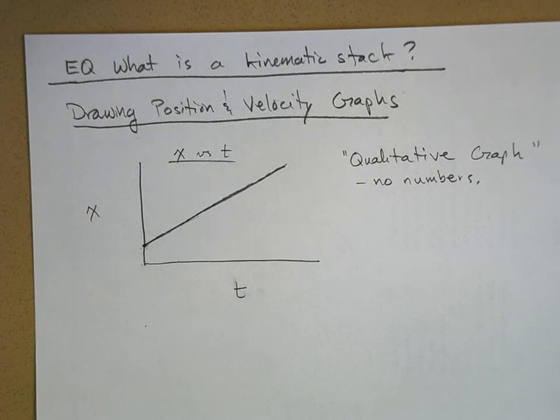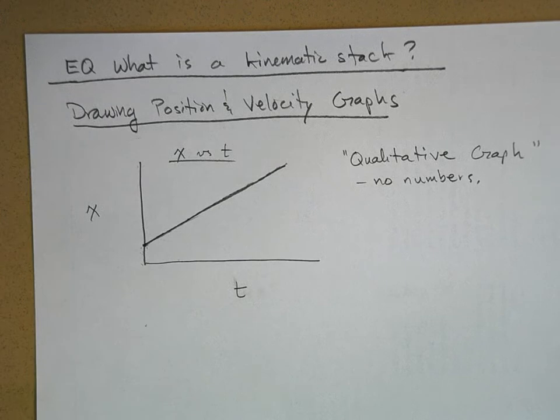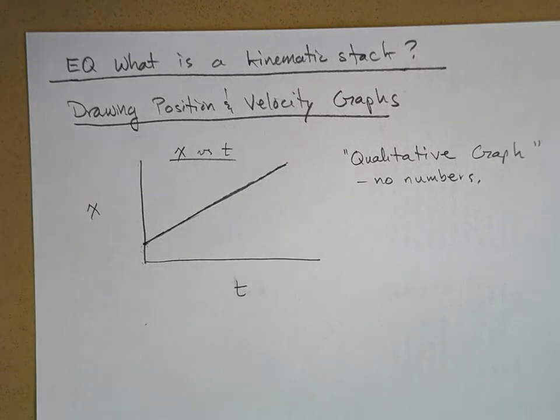So, this is a qualitative graph. And sometimes when I want to talk about something, I'll use a qualitative graph instead of a quantitative graph. What's quantitative mean? Numbers. Lots of numbers. Yeah, there's numbers on it. And now why would I use a qualitative graph instead of a quantitative graph? Because I'm lazy. I want to be able to explain something without putting numbers on everything. Okay?